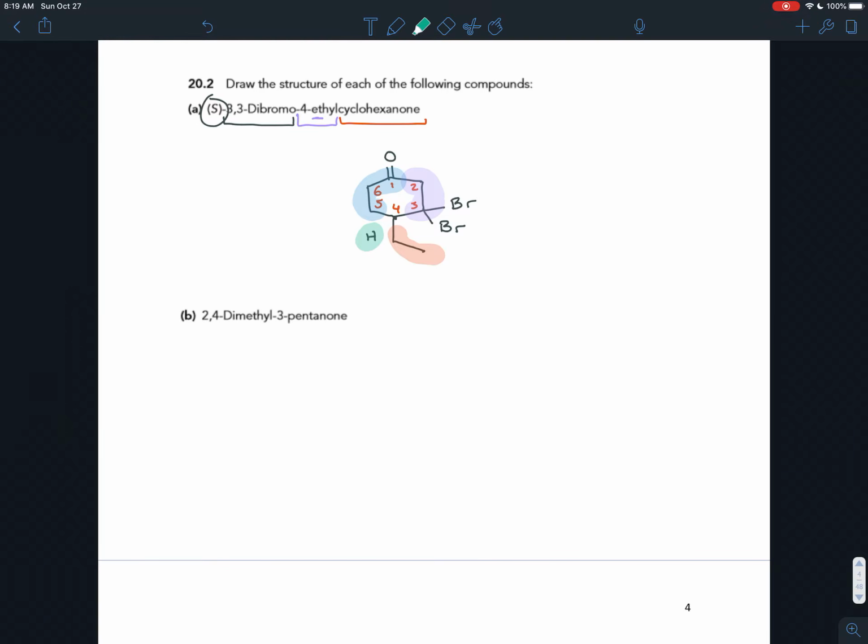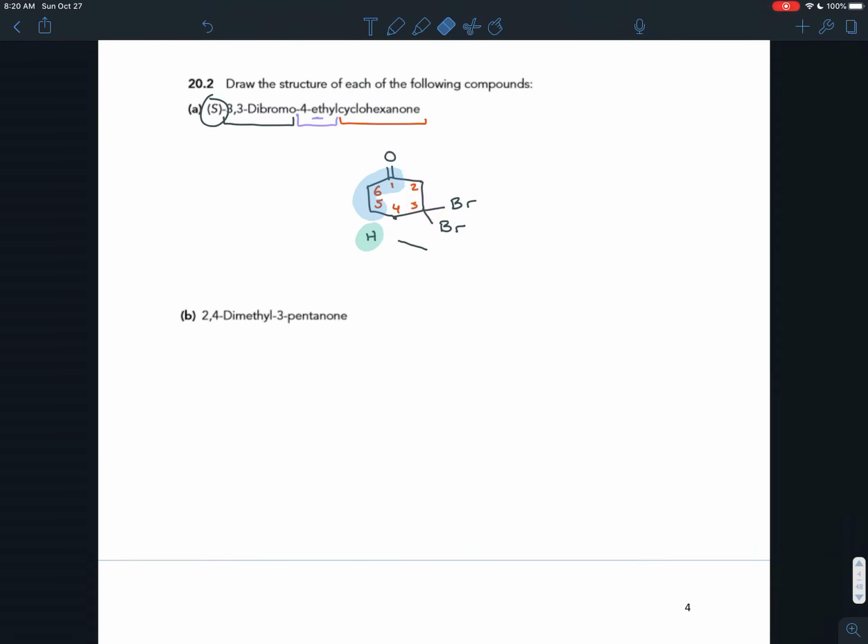So that carbon is bonded to 4 different things, which makes it chiral, which means it's going to have a left-handed version and a right-handed version. And we have to draw it so that we get the S, or left-handed version. So the question becomes, okay, here are 2 carbons. What type of bond should we draw there? Should we draw a solid wedge so that it's coming out? Should we draw a dashed wedge so that it's going away? Which one will give us an S?